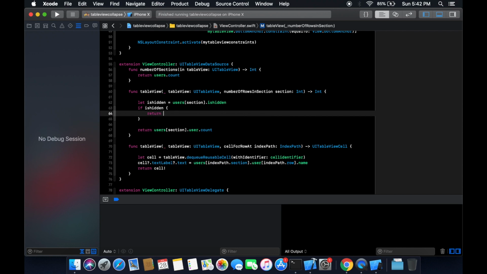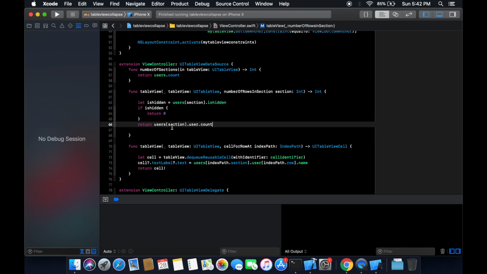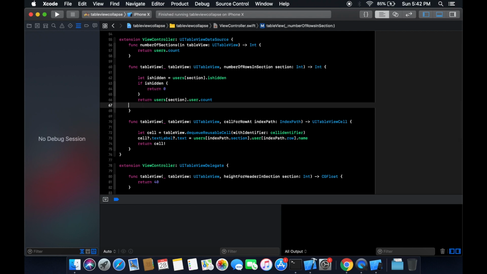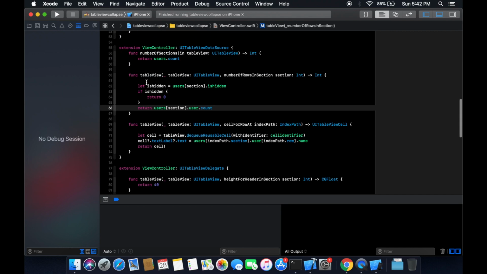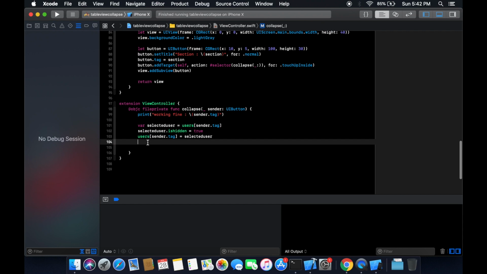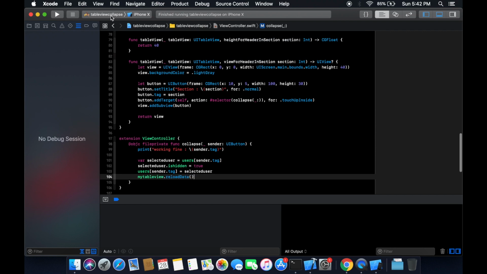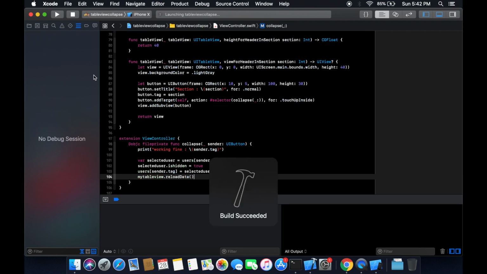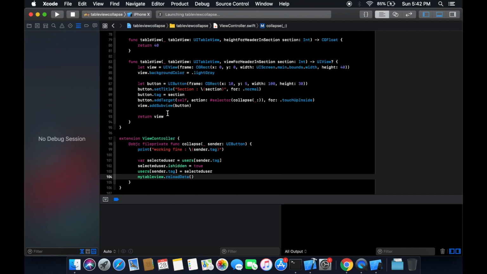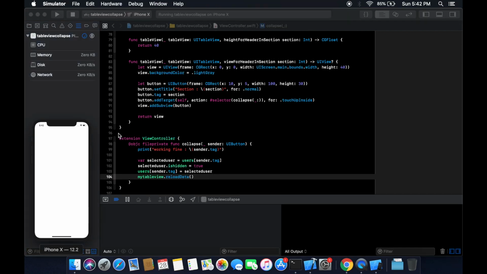If the hidden value is true, then we are not going to return any value, and if it is false, we are going to return the exact count of the array. So finally we should reload the table view.